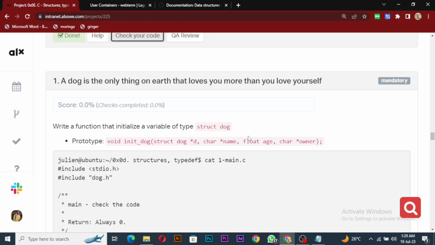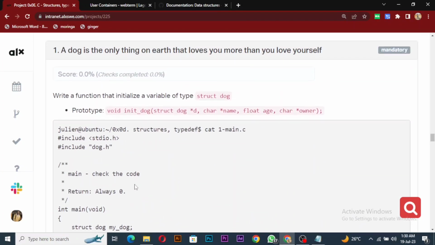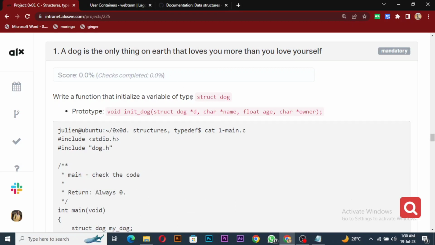So what we're going to do is we'll copy this prototype, or let's copy the file name first, and then I'll explain what this is doing. So what we are doing is a function that initializes a variable of type struct dog. We have this struct dog already, right?